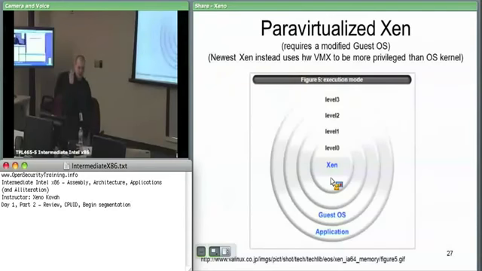Like if every OS can directly control control register 0, they're going to be stomping all over each other. So Xen should be the only thing in paravirtualized mode that can access the hardware. The guest OSs are modified so that they're Xen aware, and then the guest OS is deprivileged so that it runs in ring 2 rather than ring 0. And so if it tries to execute some ring 0 instruction that can only be executed from ring 0, it'll cause a trap or a fault or interrupt or whatever, and the hardware is going to kick it up to ring 0, which is Xen, and Xen will handle it.